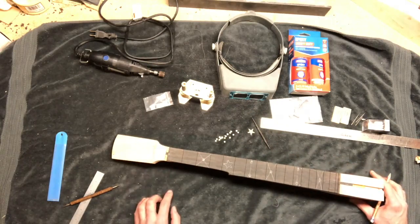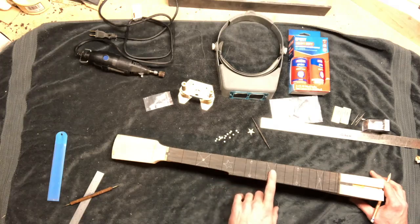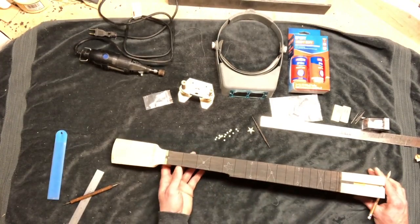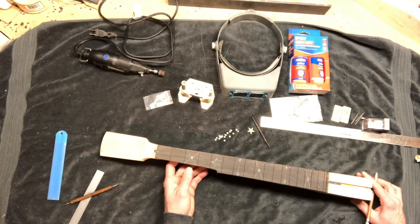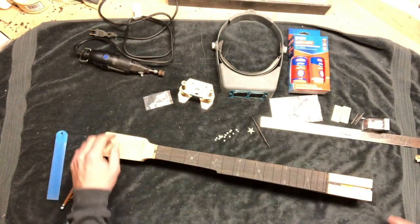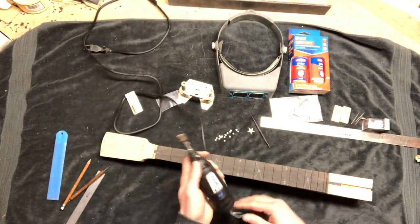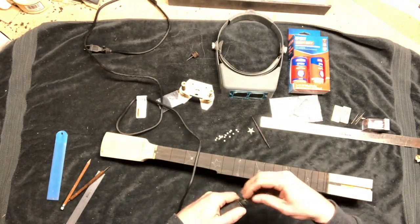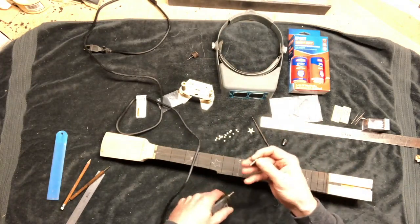All right, so we got our third, fifth, seventh, ninth, 12th, and 15th. So everything's drawn out, and now I am ready to start routing these holes out. So I'm just going to talk about how we're going to be doing that. With my Dremel 200 here, I'm going to take this little sanding drum that we used earlier, take this little bit off.